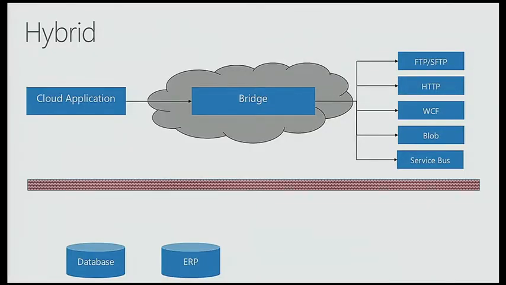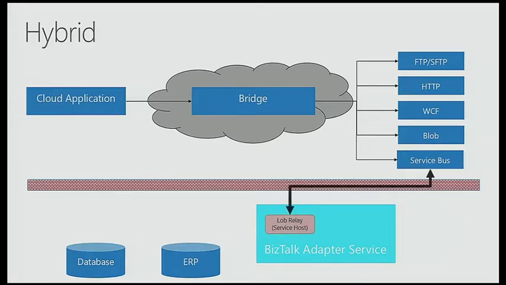So for that, what we provide is what we call BizTalk Adaptive Service. With BizTalk Adaptive Service, you can securely open a connection to the cloud, right? Using what we call LOB relays. You open a connection to the cloud, and you can also define what we call LOB targets that can selectively unlock which on-premise systems and what specific operations on those on-premise systems you want to expose.